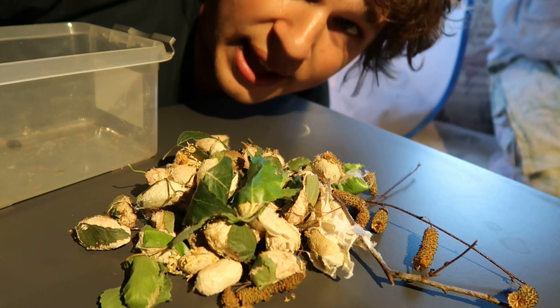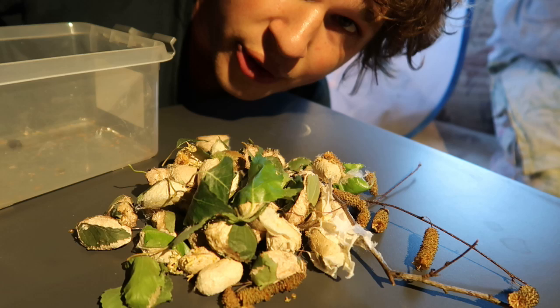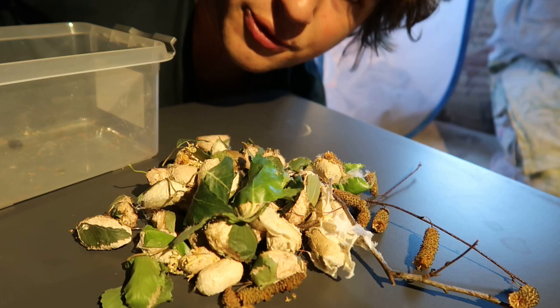Another thing, there's 3 more caterpillars left that you saw in the other scene. So that's another potential plus 5. Plus there's 2 other caterpillars still making a cocoon. So in total we will have about 55 cocoons if all goes well.